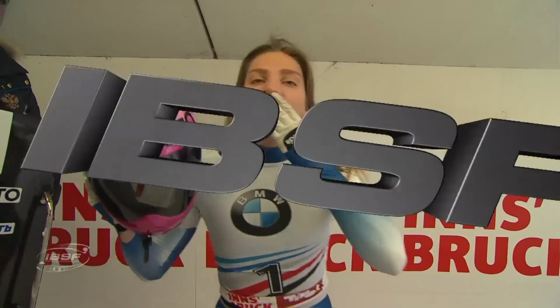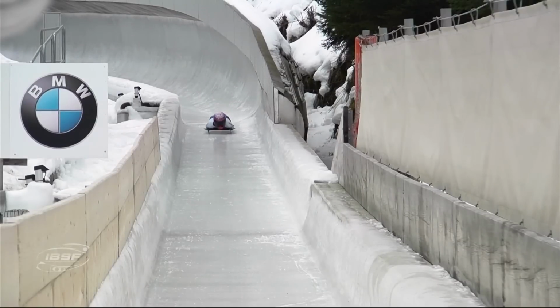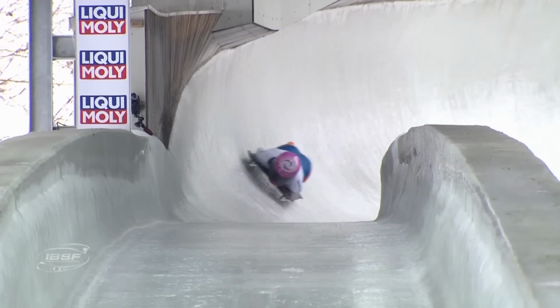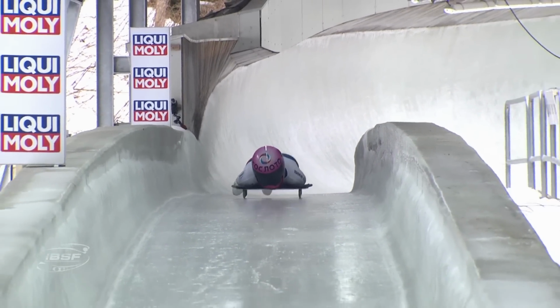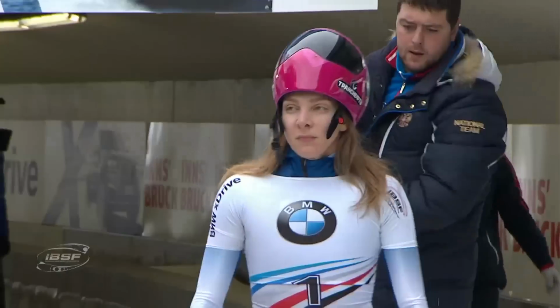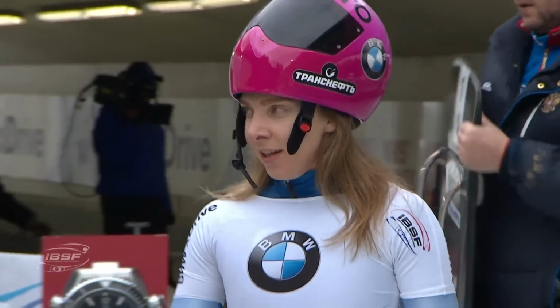This track, it's interesting. Sometimes you don't see the things that hurt your speed. It's sometimes if you're working too hard. We can see going into Kreisel, she had that small skid there, and then the exit of 9 that we're looking at. She set the line, and it just breaks away a little bit going into 10. Be interesting to see how that time holds up.